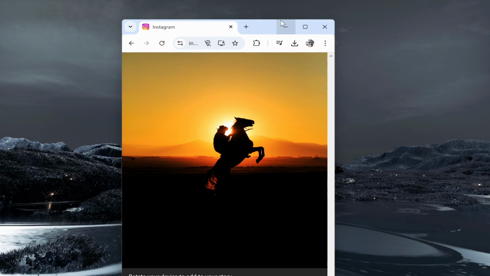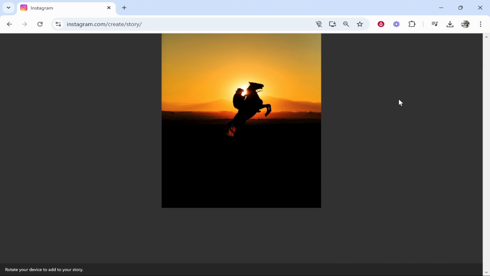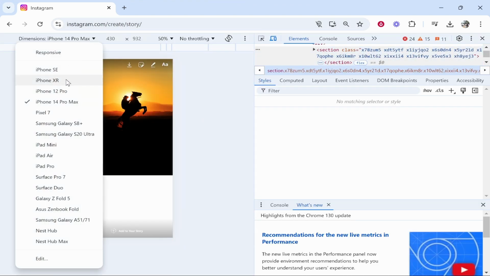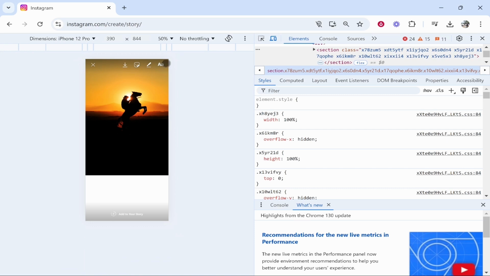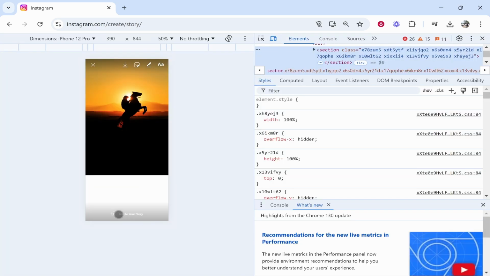Now, what we can do here, I'm just going to hold control and I'm going to zoom out. Now, if it goes all weird on you, just right click again and go inspect and maybe change it to a different phone. Now you can see you've got all of these different effects that you would usually have on Instagram. And we've also got the add to story button down on the bottom here. So you click add to story and then it would add. But you can also interact with this and edit it however you usually would do on phone. But that's how you can add your image to story.